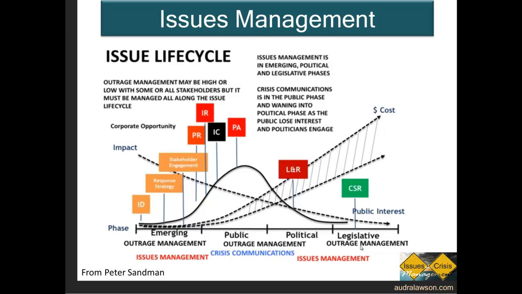Let's take a look at a more complex version of the issues life cycle and what it actually means within an organization. This particular view of the issues life cycle leaves out the potential stage because it's really looking at issues that are already emerging. Let's start with the dotted lines — these are the outcome lines. Note the impact line on the left: this is about the impact of issues management. There's a lot that can be done early in the evolution of an issue to positively affect the organization and the issue. An issue identified and managed early really represents an opportunity for an organization.